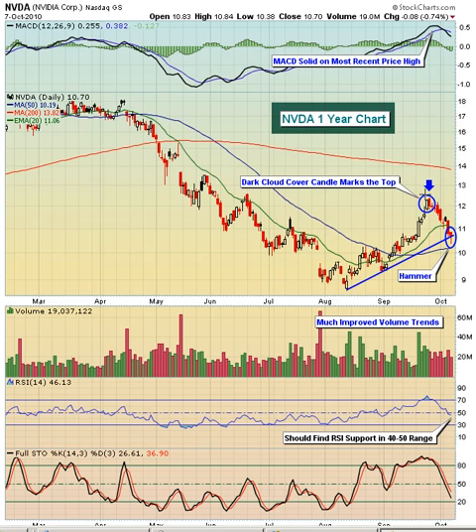And that's what we've seen over the last two to three weeks — this pullback. We stopped at the 20-day the first time with this doji, then we bounced up for one day, came back down, and we put this hammer in on Thursday, which I like as a reversal.